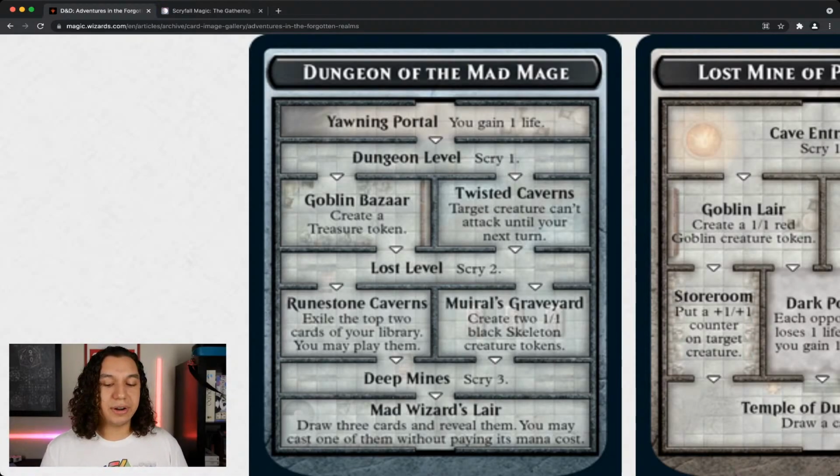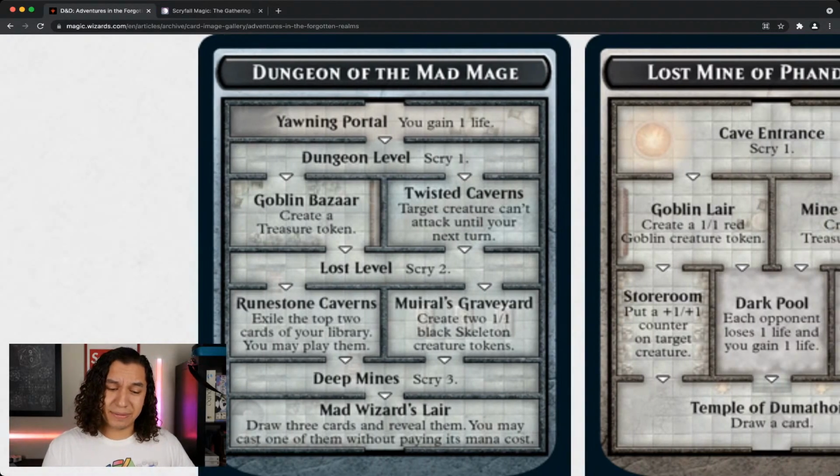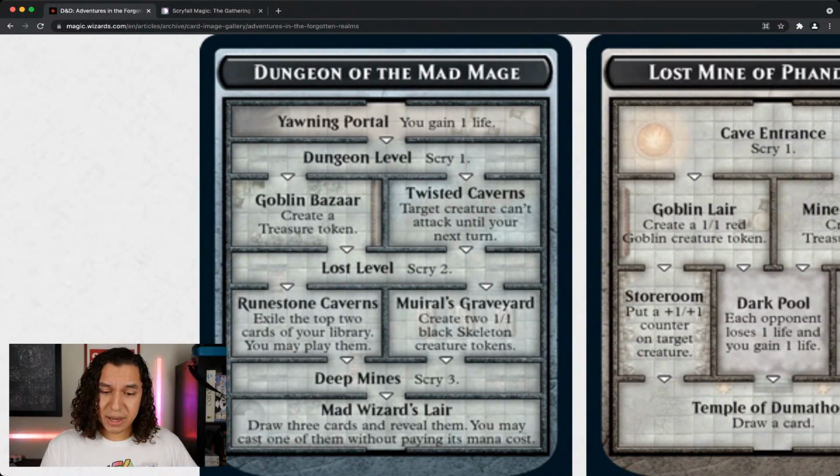Moaning Graveyard, I don't know how you pronounce that. Create 2 black Skeleton creature tokens, sure. Deep Mines, scry 3. Oh my god, keep scrying. This is so mad. Mad Wizard's Lair: draw 3 cards and reveal them. You may cast one of them without paying its mana cost. That is really good. So, obviously, this is an outlet. These are all arguably outlets, though, and it's going to depend on your commander which of these you want to venture into. But this one's good. I mean, hell, if I do that infinitely, I think I win the game.